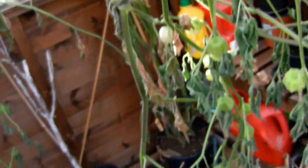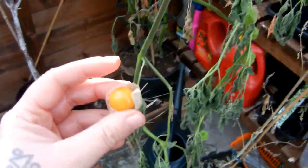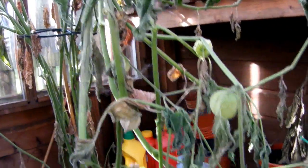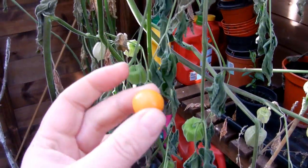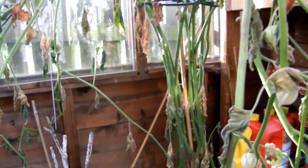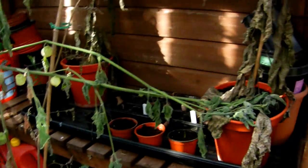I'm going to cut this plant right back, take the fruit off and let it go again. Look, it's lovely. If you don't have one of these plants, I highly recommend it, even though as you can see they do kind of go crazy. But look at that, bloody delicious them, you know. Yes, I do recommend having one, but be aware. So we'll get all this emptied and put in the compost and then get the greenhouse cleaned up as well.